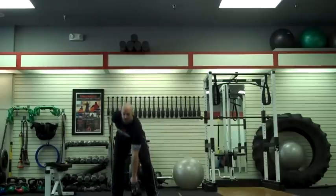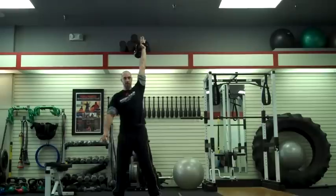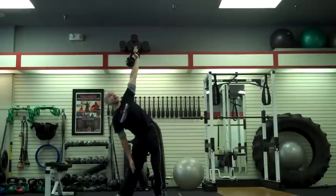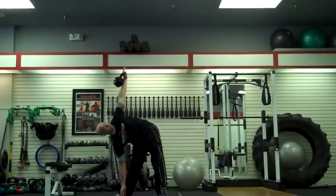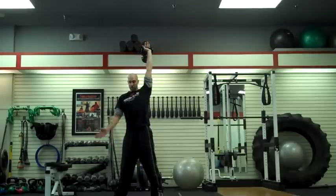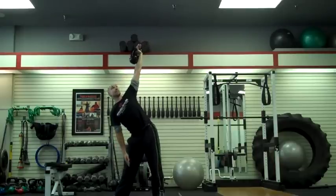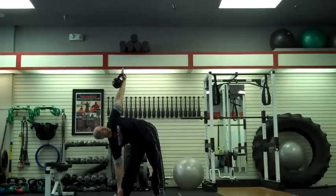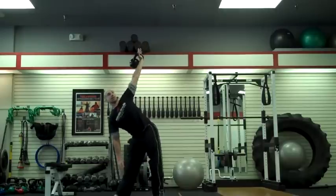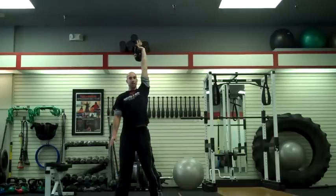Same thing. Starting from a snatch position, you're going to swing through, all the way up into a snatch. Angle the feet, belly button is drawn in. Kicking the hip out, sliding down, and drive back up. Alright, shoulders down, toes pointing away from the bell slightly, especially on the outside leg. And then we kick that hip back, looking up, and we drive up through it. Posture's tall, kick that hip out, slide down, and drive up through it. Alright?